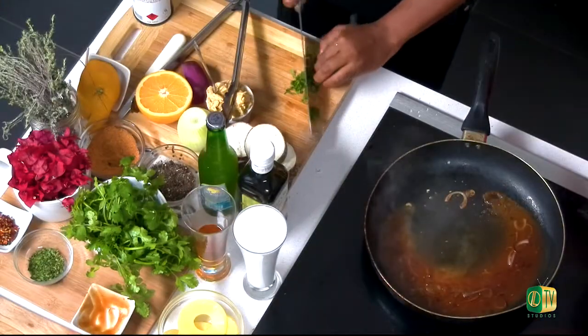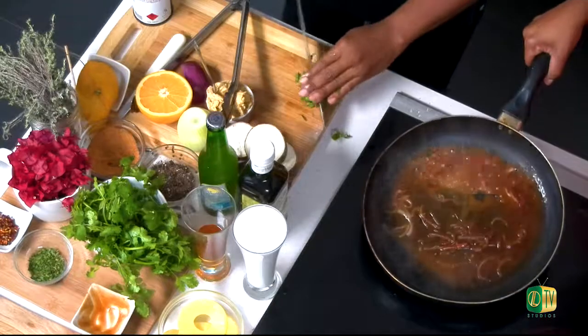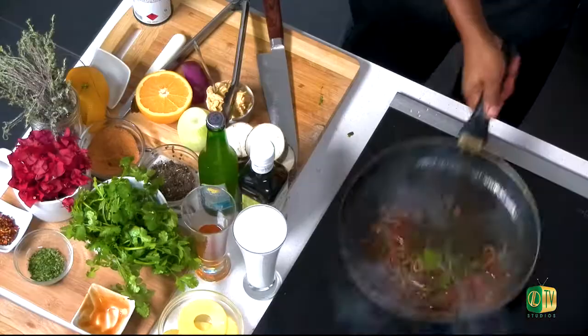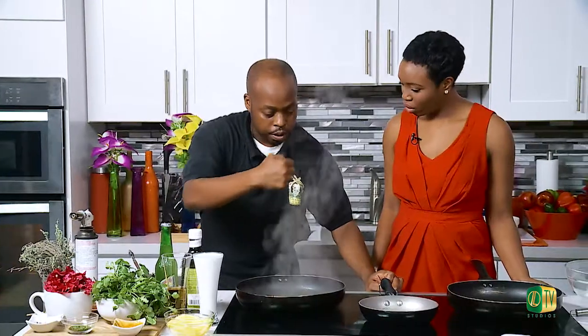And we're also going to chop a little fresh cilantro — what a good mix of that Hennessy with the onions, the barbecue sauce, and now some orange juice. We're going to put some fresh cilantro in there and let this simmer. After we finish pan-searing our steak, we're just going to put this over it, give it a glaze, and let it finish caramelizing inside the oven.